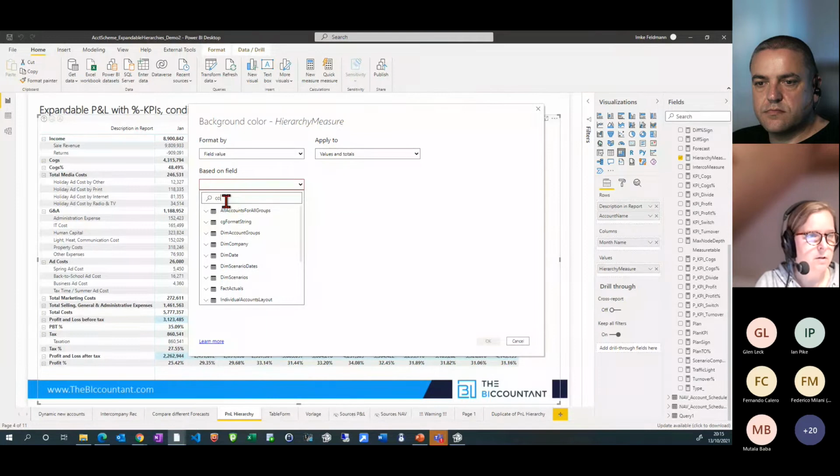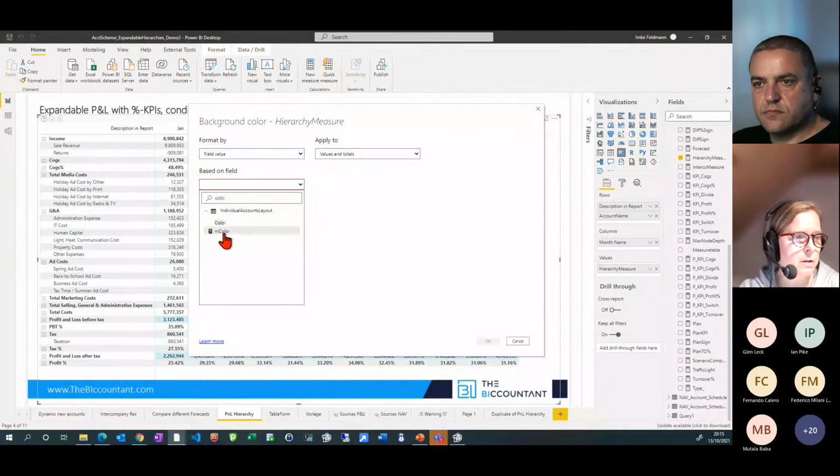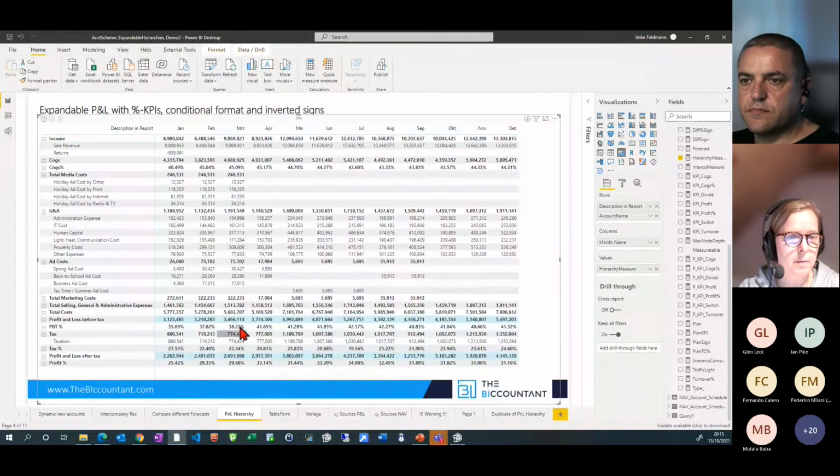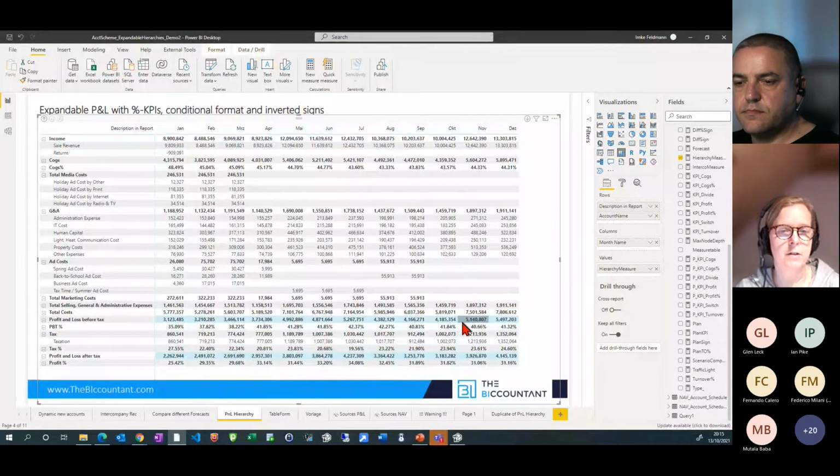So let's just see what we have in terms of color. So yeah, we have a measure color here. And I believe if I use this is what actually does the trick. So yes, I reapplied it, and we see the color is still there. So the measure is called color.